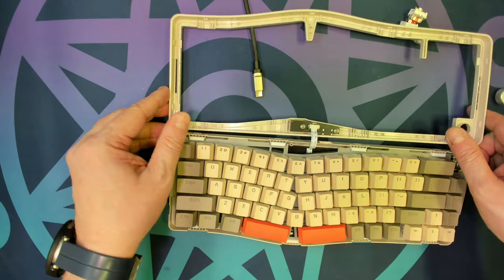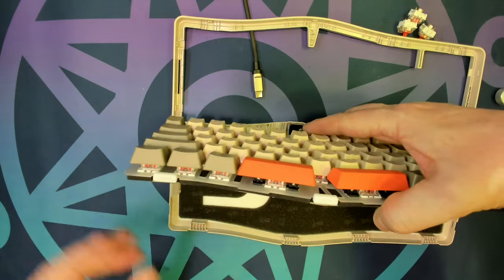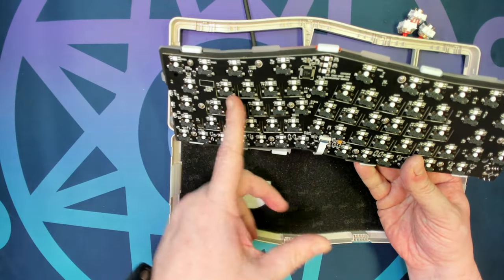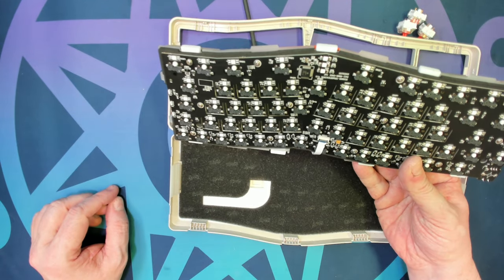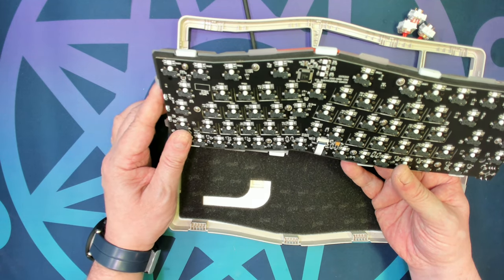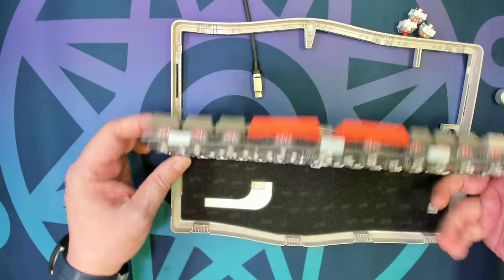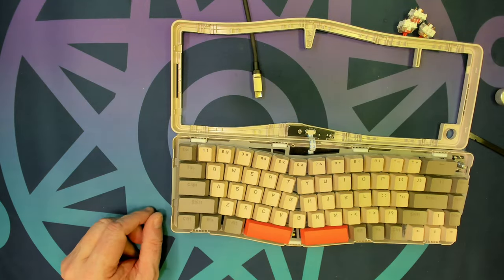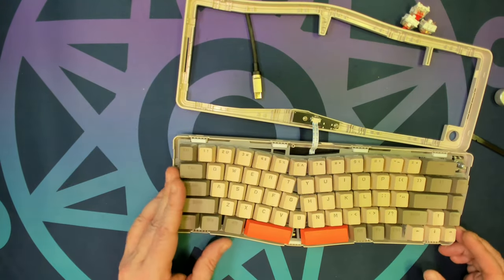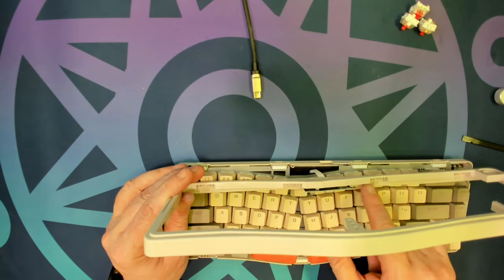Alright, so this is certainly an interesting design. There's a ribbon cable. We have flex cuts on the PCB. Obviously, there is no availability for screw-in stabilizers. And the plate basically is acting as kind of a light diffuser for those side lights, I believe, because I don't see any LEDs on the sides of the PCB. And that's the tiniest daughter board that I've ever seen for USB.